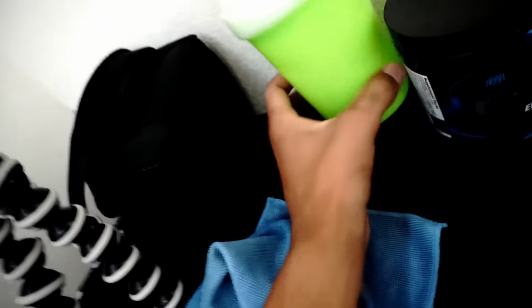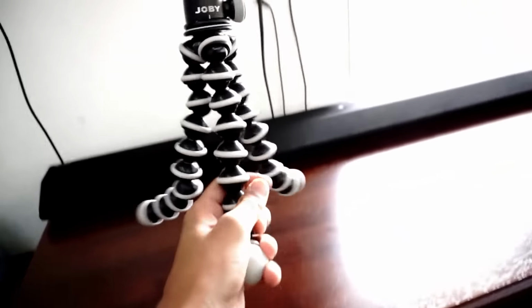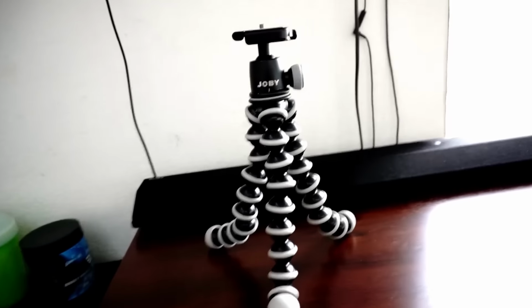I got my G Fuel shaker cup right here. 3-person anal bead, actually. Just kidding. This is a tripod, monkey pod mount. And these things are really strong, and you can make them bend around a horse's leg and put your camera on top of it. And the horse could be sprinting for miles and this camera will not fall off the horse's leg.